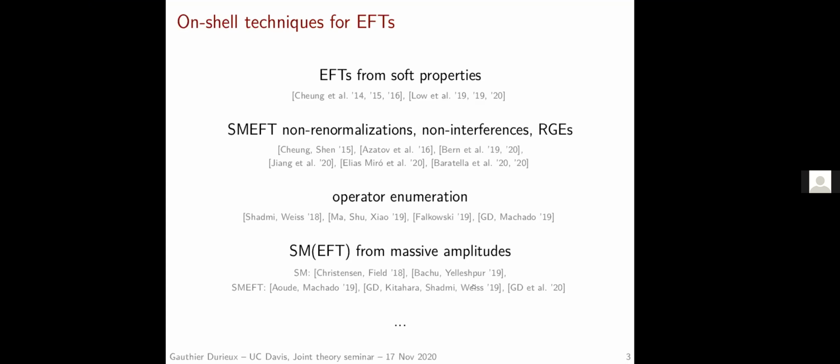Before going on, can I ask? Sure. Can I go back to this operator enumeration? Yes. They completely enumerated all the possible dimension 8 operators, if I remember correctly. Yes, that's actually a reference I didn't list here. But what about dimension 10, dimension 12? Have people thought about that? I mean, people went up to dimension 9 only, I think. Okay. But in principle, the ingredients are the same. The principles are the same. It's just getting a bit more messy at higher and higher dimensions. I don't think people have done that explicitly for dimension 10. Okay. Yet. And then maybe you can wonder about the phenomenological relevance of going so high. Yeah, while we are basically only measuring dimension 6 and a few dimension 8 operators so far. Yeah, that's true.